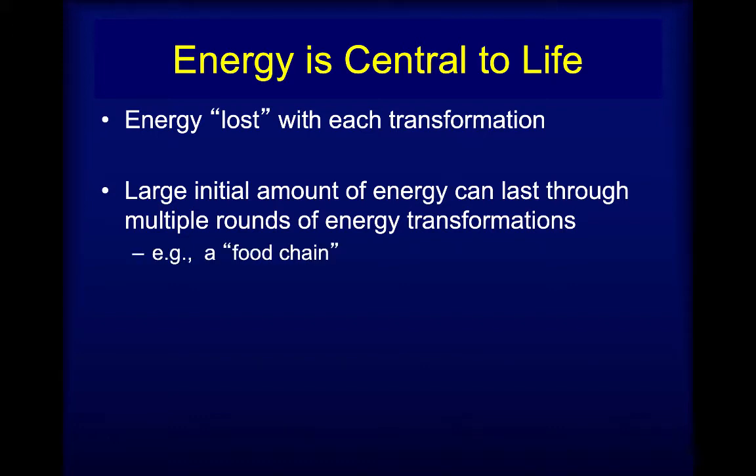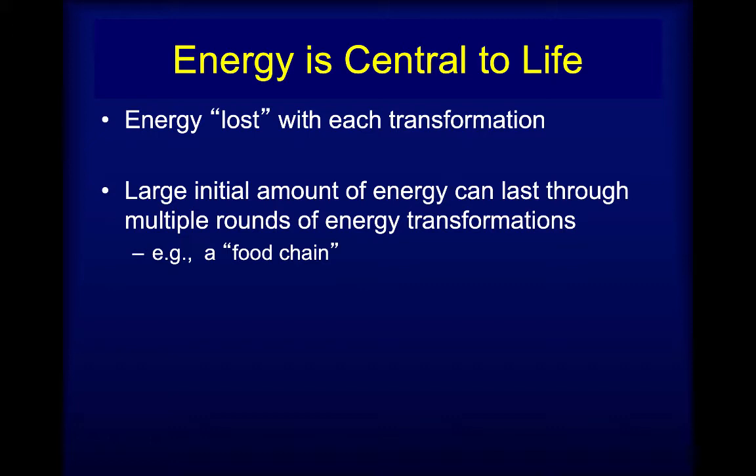So what that gets us to is if we're dealing with something like a food chain, right? What happens if we're dealing with some autotrophs and then various levels of heterotrophs that feed on each level that came before it? You have to start with a lot of energy to make a food chain actually exist. So I'm going to give you an example of what that would look like. Imagine that we start off with 1,000 kilograms of seeds, tree seeds, whatever. 1,000 kilograms is about 2,200 pounds, so it's a little over a ton's worth of seeds.